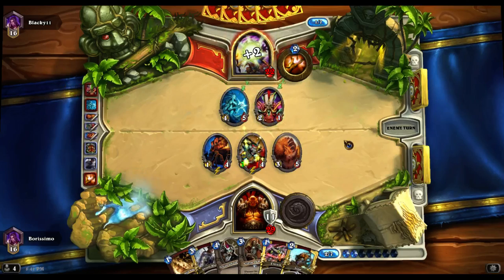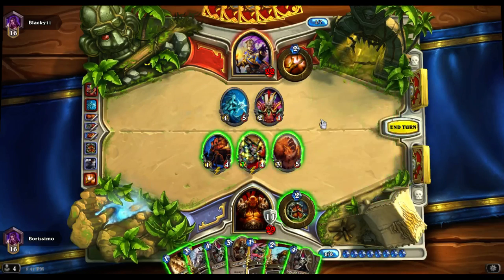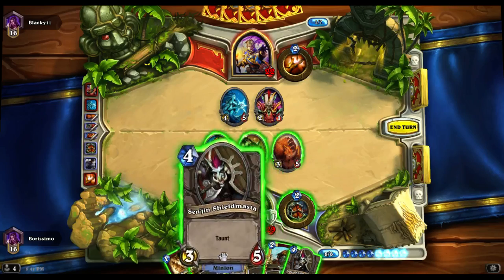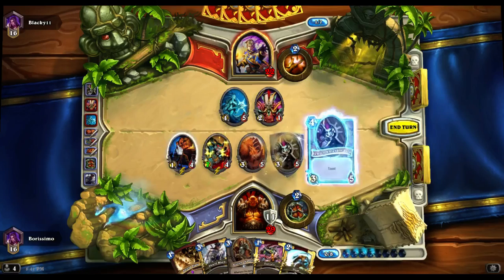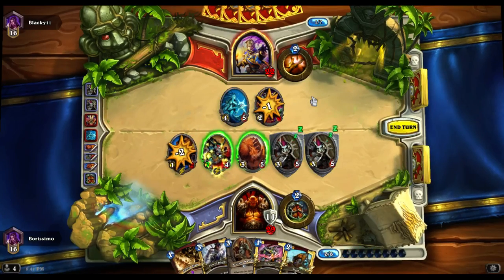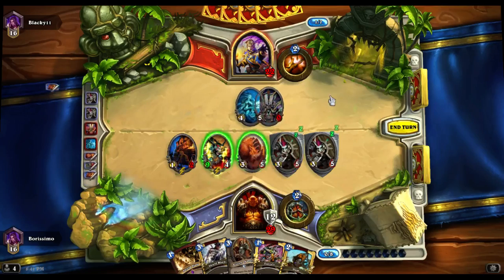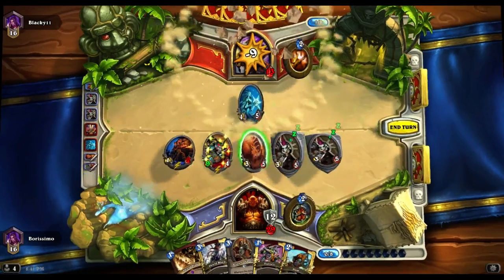Holy crap. Well, it looks like I was a little bit paranoid over nothing. There was nothing coming for me. What I'm going to do here then is the following. I'm going to play a double Sen'jin to protect my Frothing Berserker. We'll hit the Voodoo Doctor for some extra armor and to also beef up the Berserker. And we're going to then hit my opponent for tons of damage.